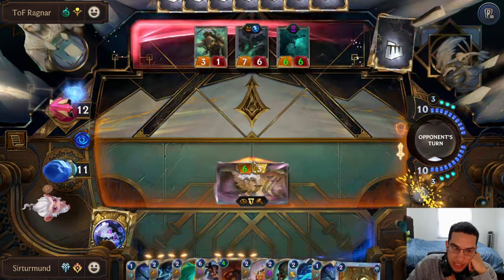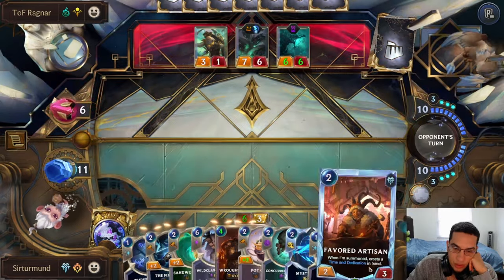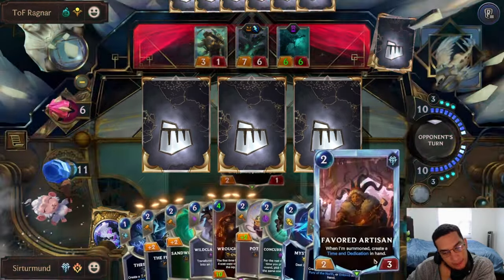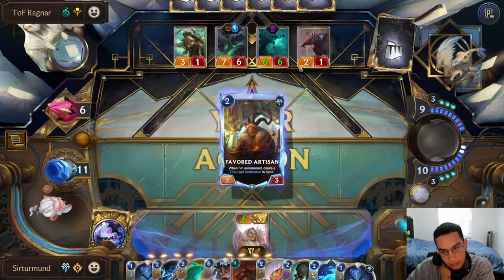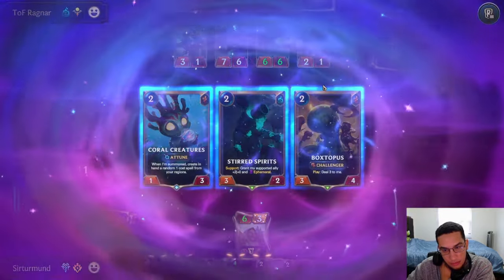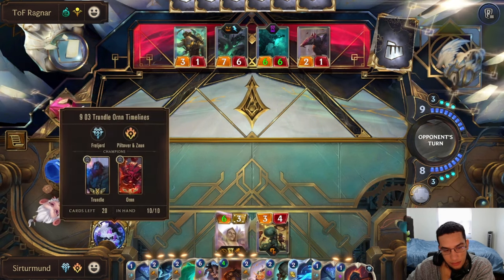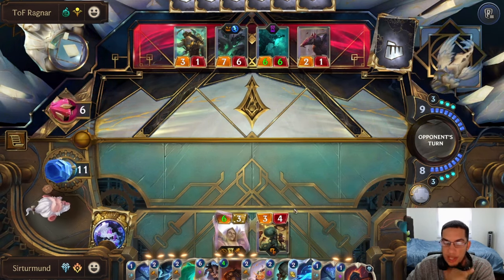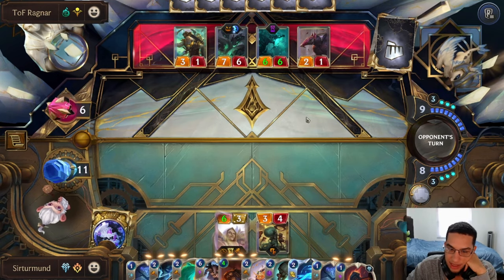Alright, so I'm going to push for Sits here first. If the opponent wants to take that Sits, that's cool. I'm going to play the Artisan. It's a great hit. We can play the Rough Colossus and force the opponent to have another Vengeance.